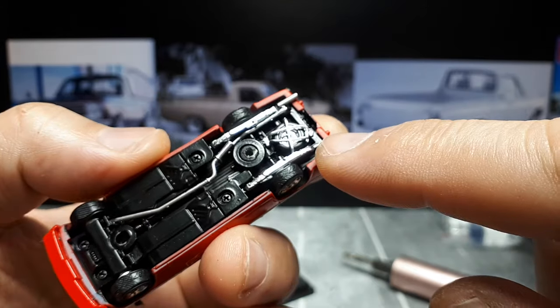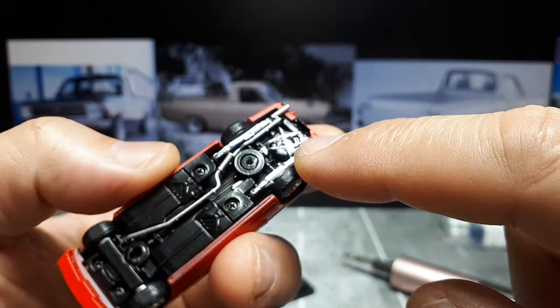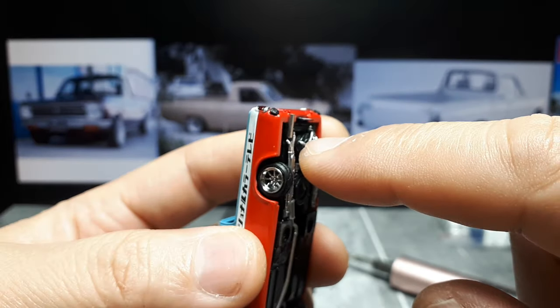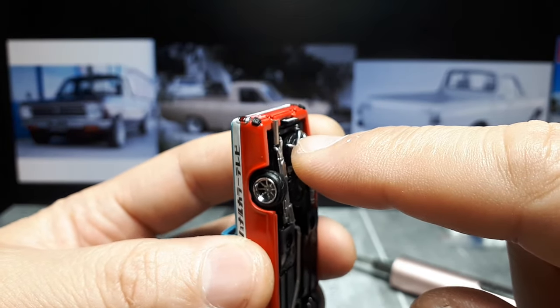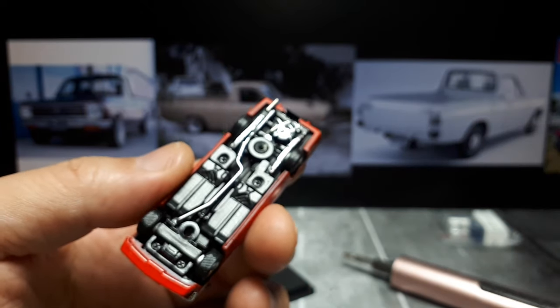I like how they have the cage going around the spare wheel. And that spare wheel is chromed out, and it actually has tread as well. So that's a treaded spare tire. Very cool. Alright, let me put this back on the stand. Hold on.